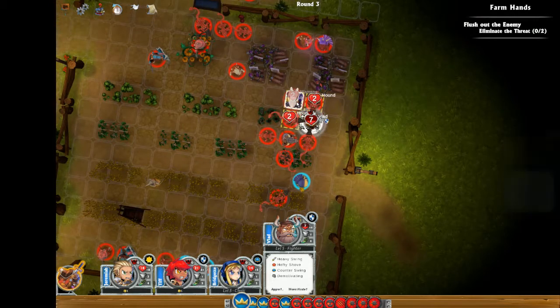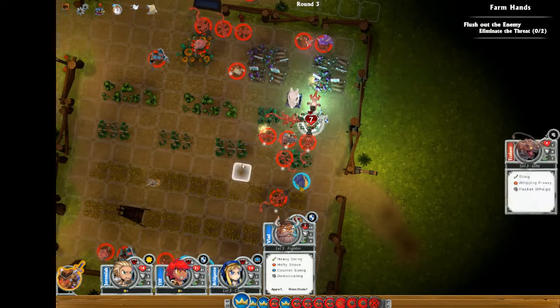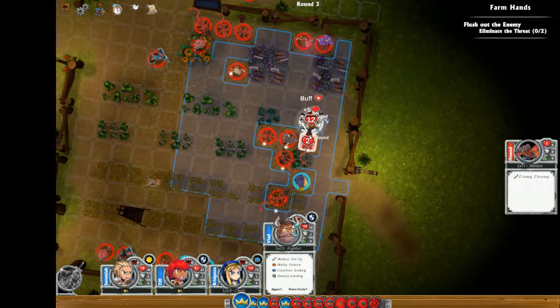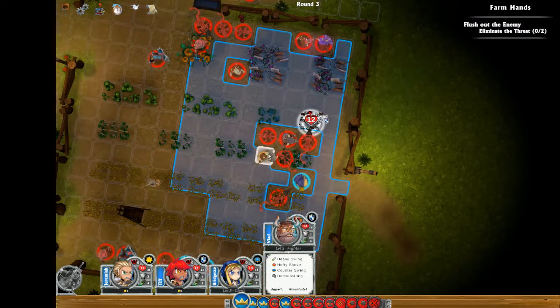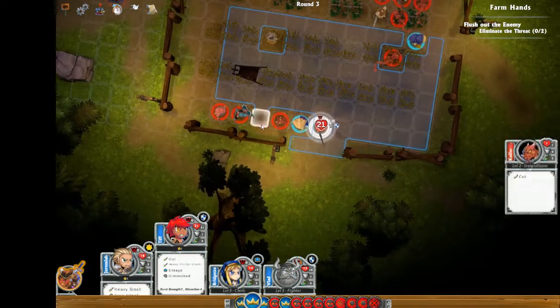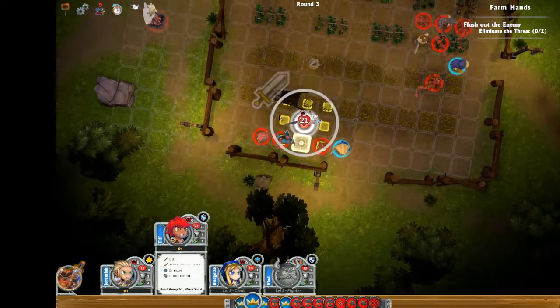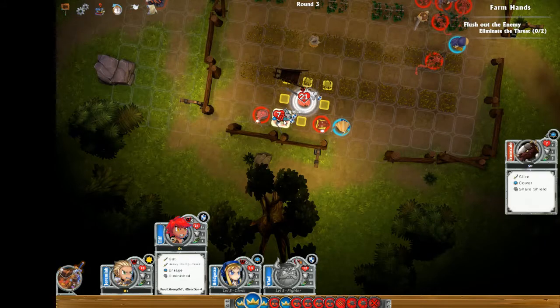Do that. Yep. And then we're gonna go ahead and actually use a potion on him while I got him here. And then I'm gonna run him over here. And then we'll activate Tiff. And then we'll go over here. And I think I can gut this dude. He'll take 4. Take him down to 3. Better than nothing.